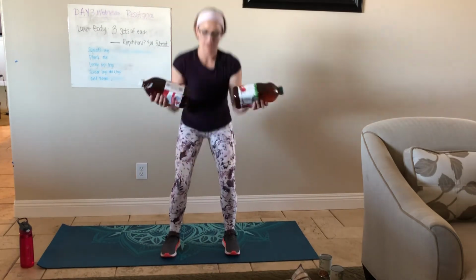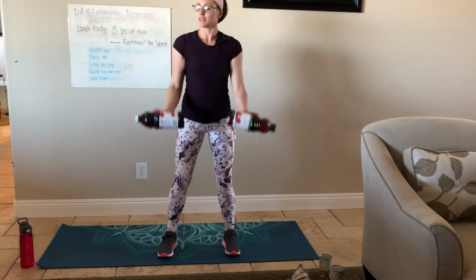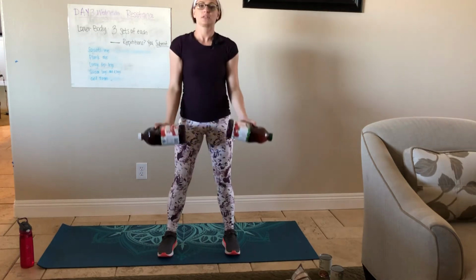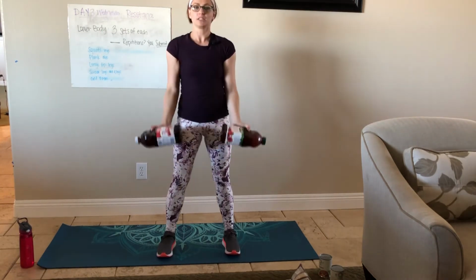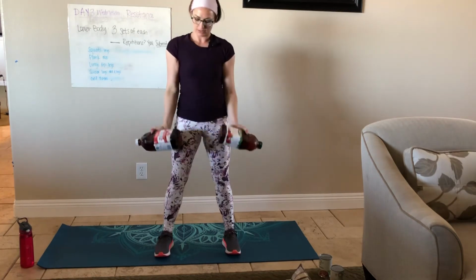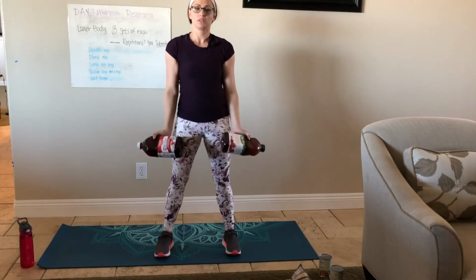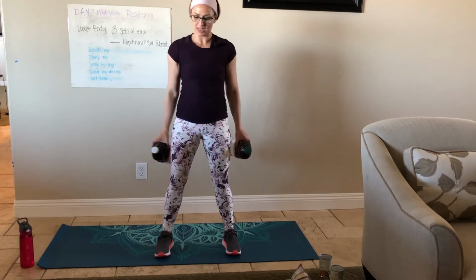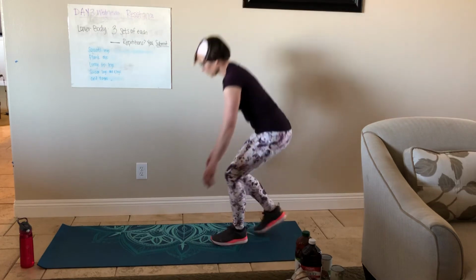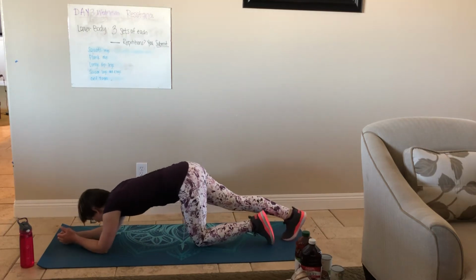2, 3, 4, 5, 6, 7, 8... All right, into our plank. In position, ready, and up.